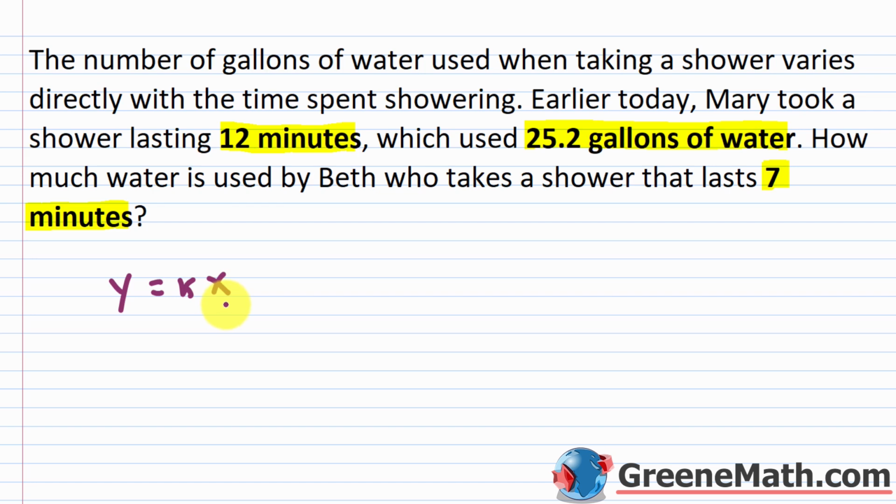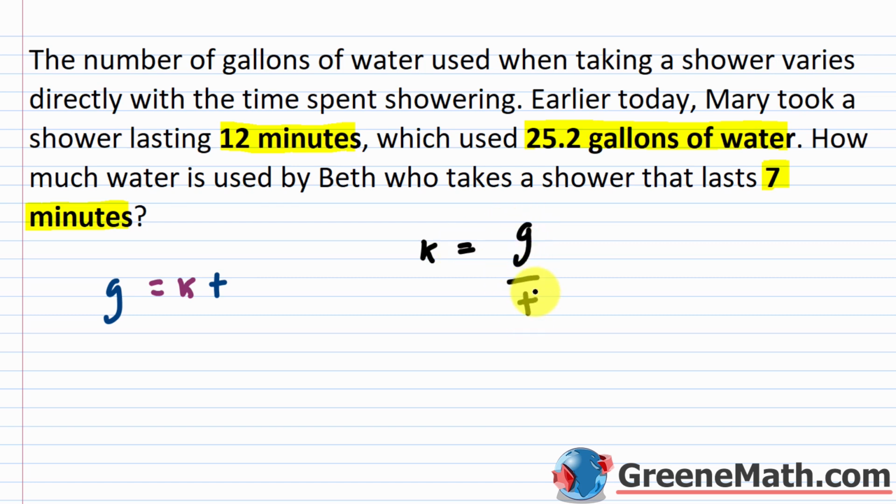You could change this up, and instead of y, make it more descriptive and use g for gallons of water. You can use whatever you want. Maybe you want to use w or something like that. And then instead of x, you could use t for time. If you do this, it makes it a lot easier to plug in and remember what represents what. So I'm just going to keep this as the model. Again, the first thing is you're going to solve for k. To do that, you could divide both sides of the equation by t. So k is equal to g over t.